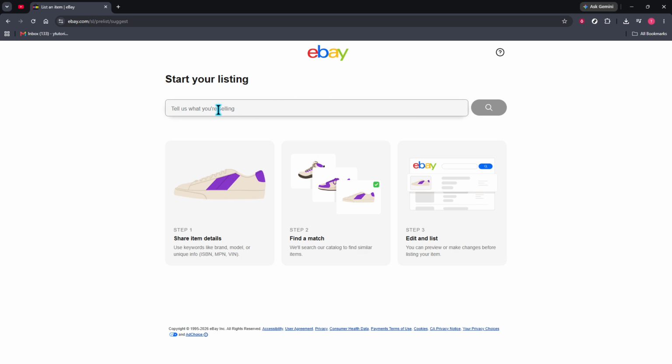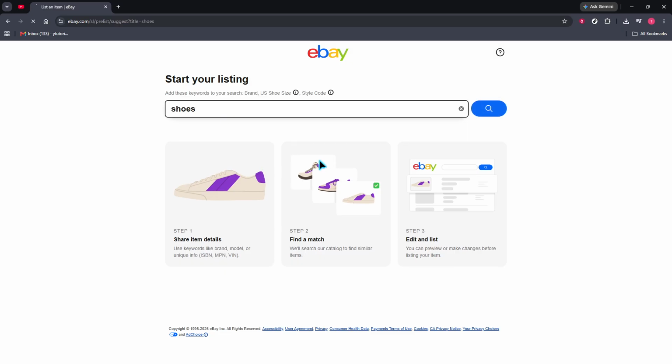From there, enter the requested identity details, including your physical address, phone number, and tax information as required. Finally, connect a checking bank account so eBay can send your payout funds directly when your items sell. Once these setup steps are complete, you're ready to start buying, selling, or both on eBay from your desktop.